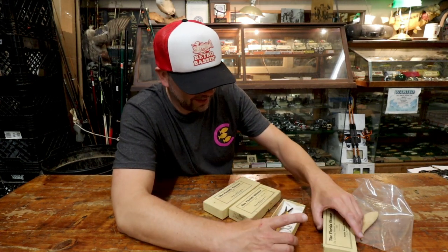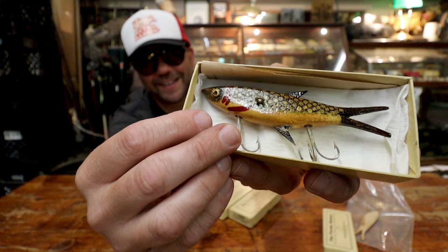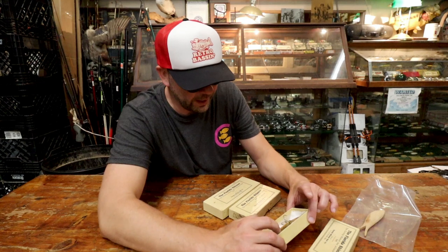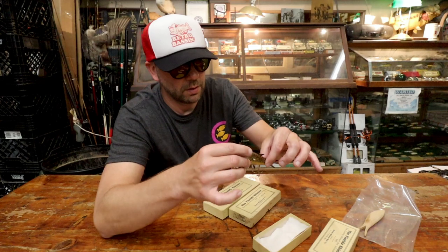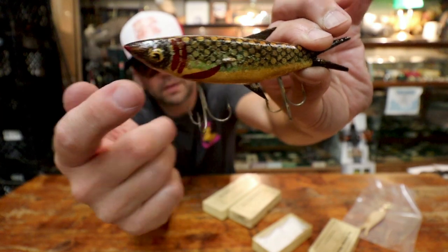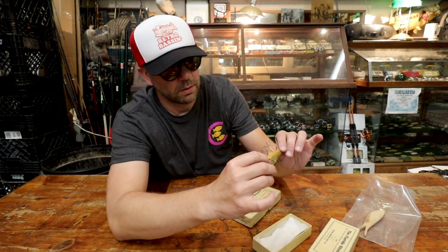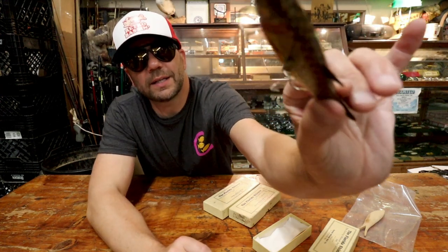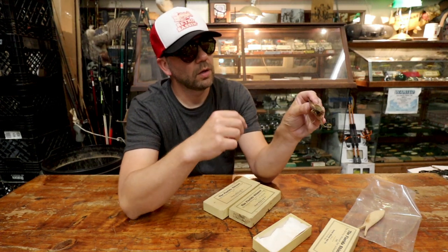There we go — oh! Is that cool or what? Look at that, guys. That is like a piece of artwork. And it's a wooden bait. Yeah, it's two different line ties — you can pull from the side. And then there's also fins on the top as well. And they spin around like this when you reel it, like it's an injured minnow. It's just crazy. I've made a prototype and threw it in a swimming pool — it's kind of neat. So it's got a line tie on the side and the top. One's further advanced than the other and it makes it spin a tighter circle. Depending on which side you tie it on.